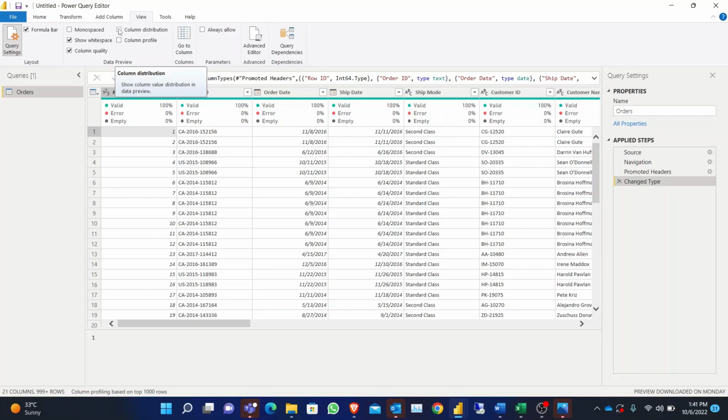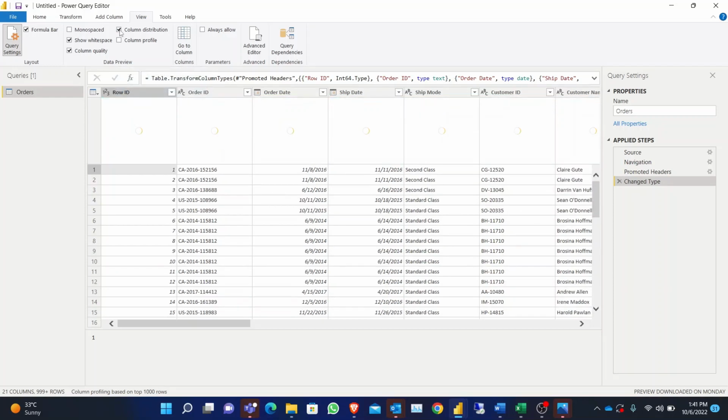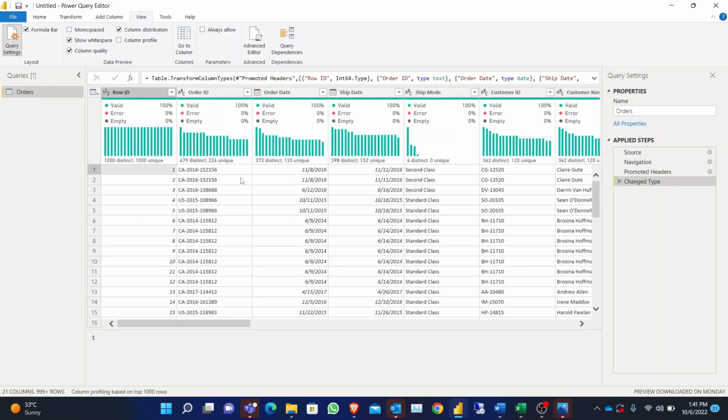If I click on column distribution, it basically gives me some bar charts which will show me how my data is distributed. So you see row ID is a sequential number of rows, and every number is a distinct number.